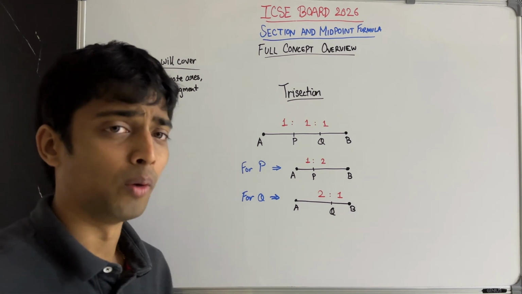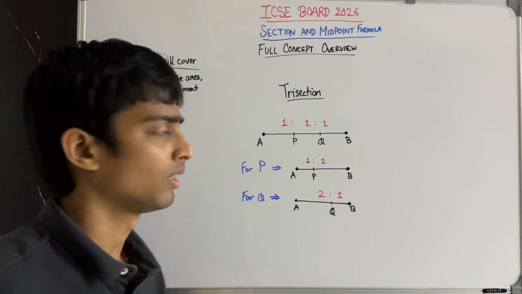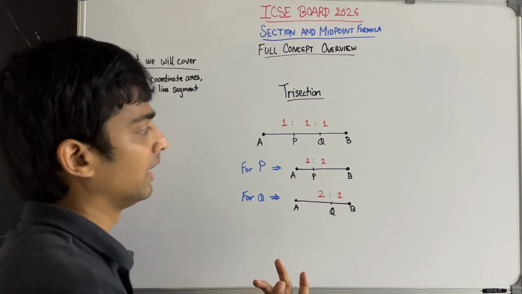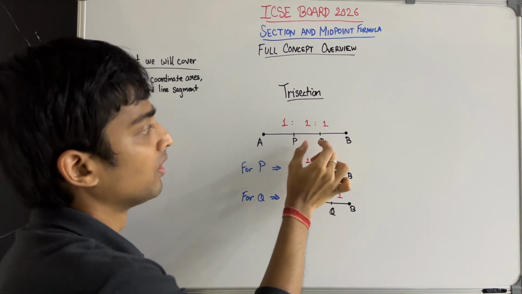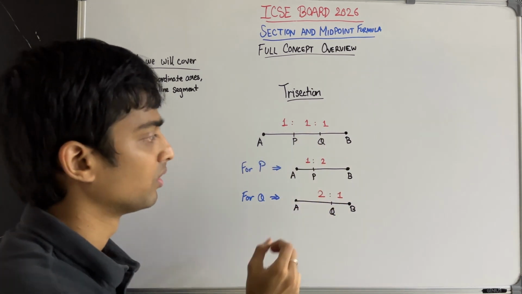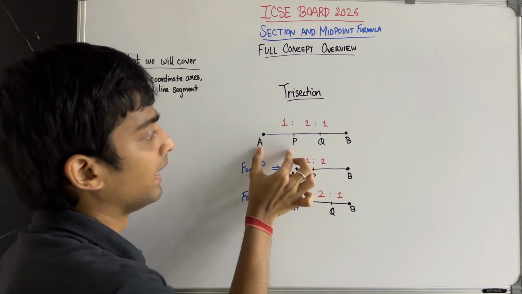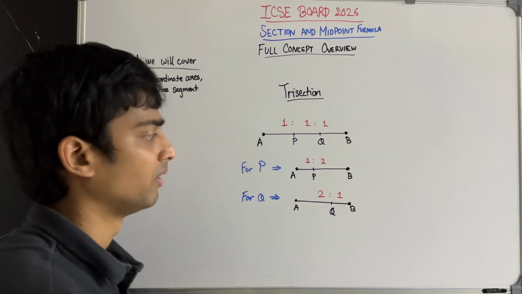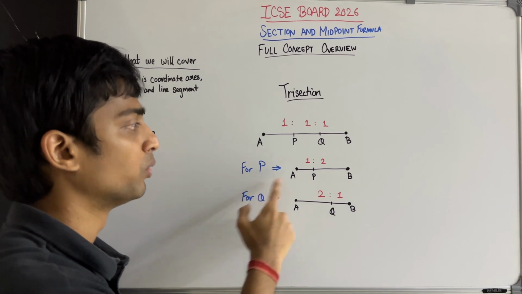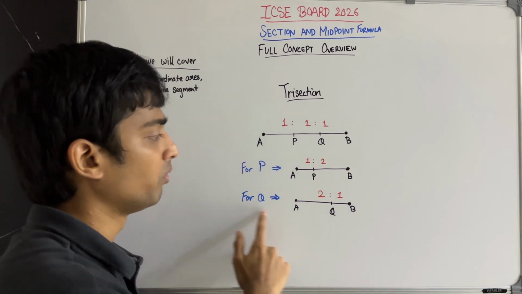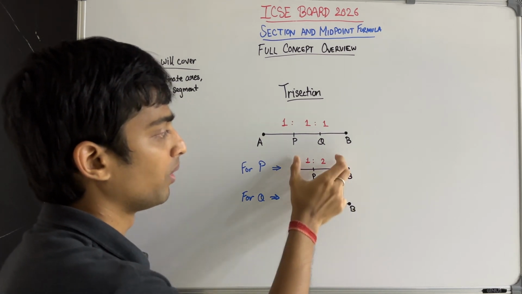So now let's say if we want to find point P first, we have A and B given. Now we will think what is the ratio. The ratio is very easy to find because AP is one part and PB is 2 parts, so the ratio will be 1:2. For Q, it will be AQ, AP plus PQ, 2 equal parts added up, it will be 2, and QB is 1 part which will be 1. So if we want to find P, we will use 1:2 ratio. If we want to find Q, we will use 2:1 ratio. Formula is the same. We just have to find the ratio, which will be different for each.